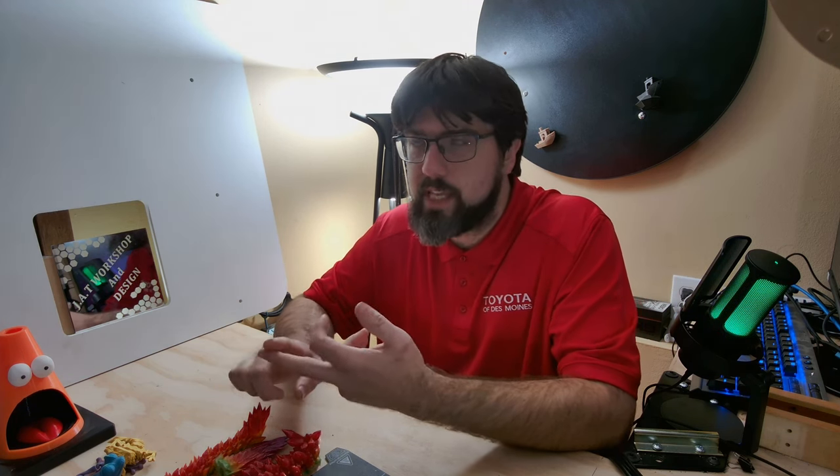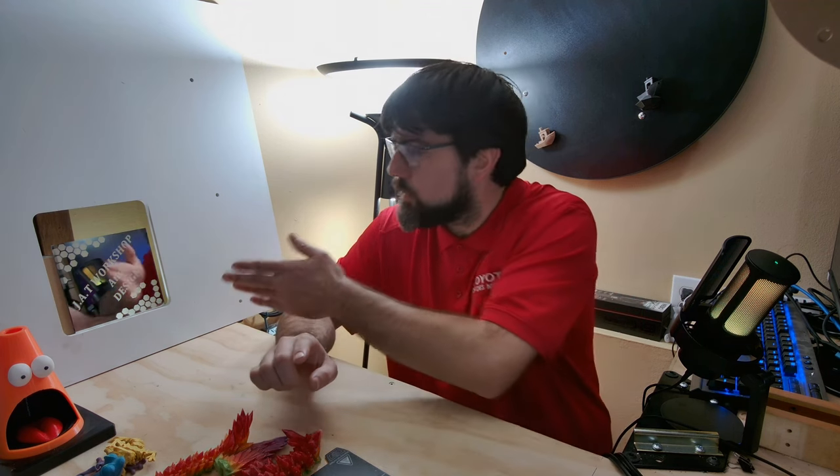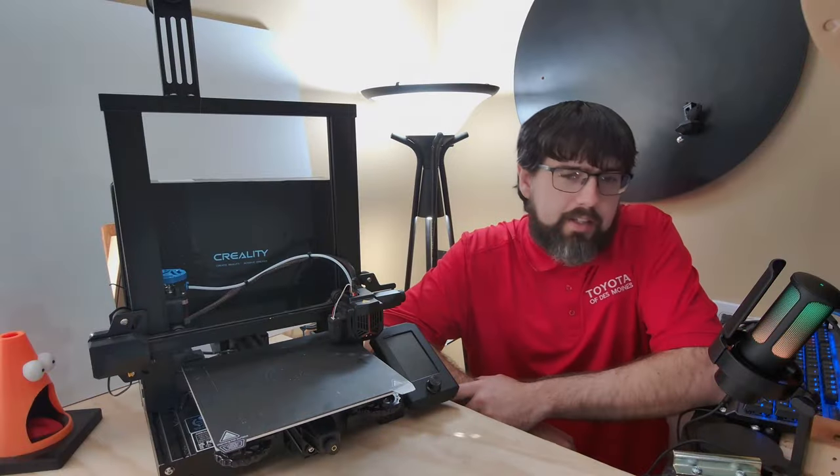This was made with the Creality laser module on my old Ender 3 V2. In this video I'll show you how to install that laser module, do a couple of test scans or test cuts with it, and then show you the process of how you can make one yourself with just your old Ender. So stay tuned and thanks for joining us today.